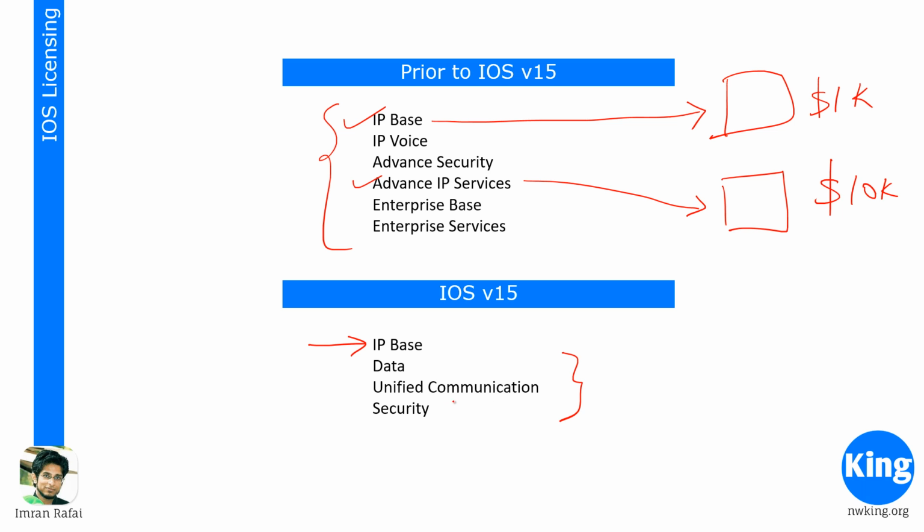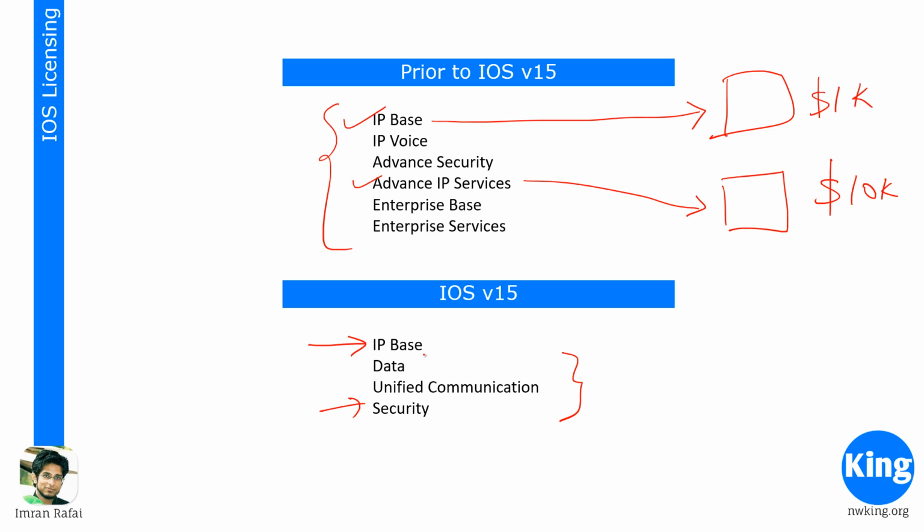And then of course there is another way where you could do evaluation, like for instance security. I think in Packet Tracer, security is an evaluation license, where you could enable the evaluation license and run for 60 days, where you get security functionalities, right, like crypto and all the other things, VPNs, and all that comes under security. So basically, depending on what you need, you buy the license. A base license is going to be common.